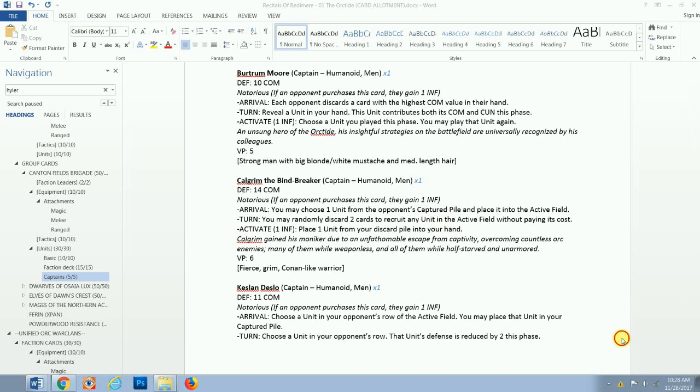All right. So just by discarding any 2 cards, you can recruit a unit in the active field. So that can be pretty powerful. I mean, you could discard a Might and Guile card and get, you know, a card that would cost 7 in the active field. All right, Calgrim the Bindbreaker, again, bringing people into the fold. His activate ability, place 1 unit from your discard pile into your hand. All right, so again, bringing units to you.